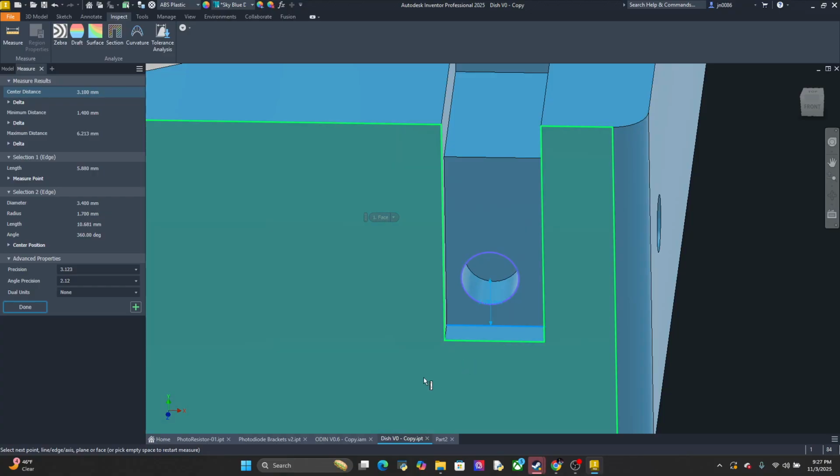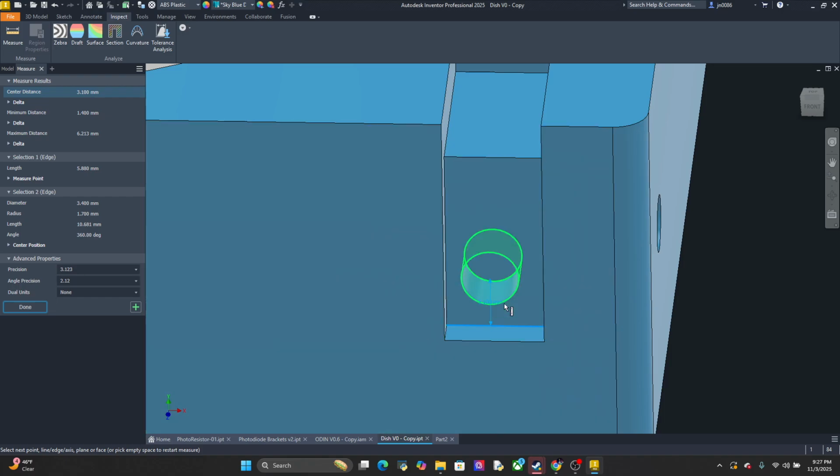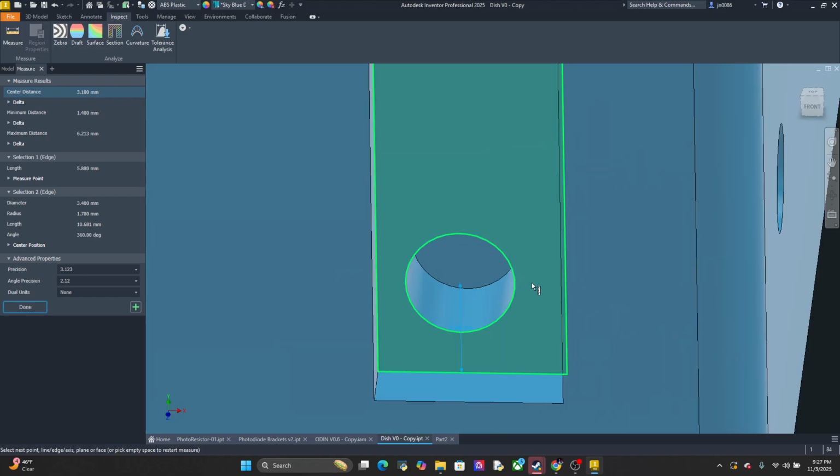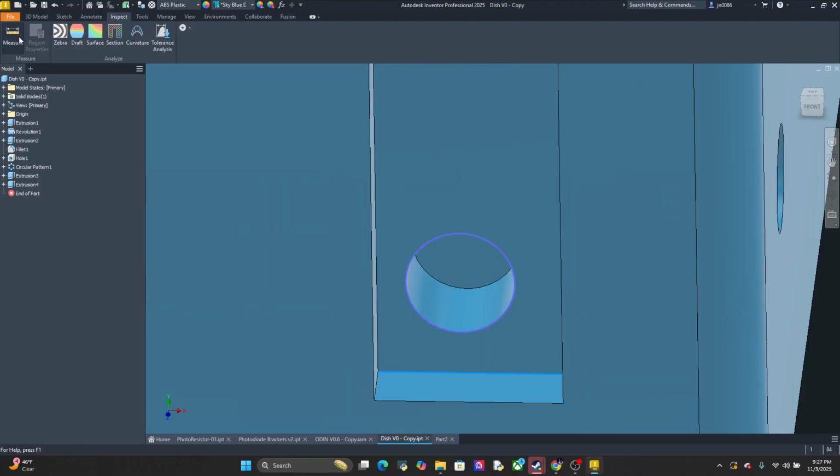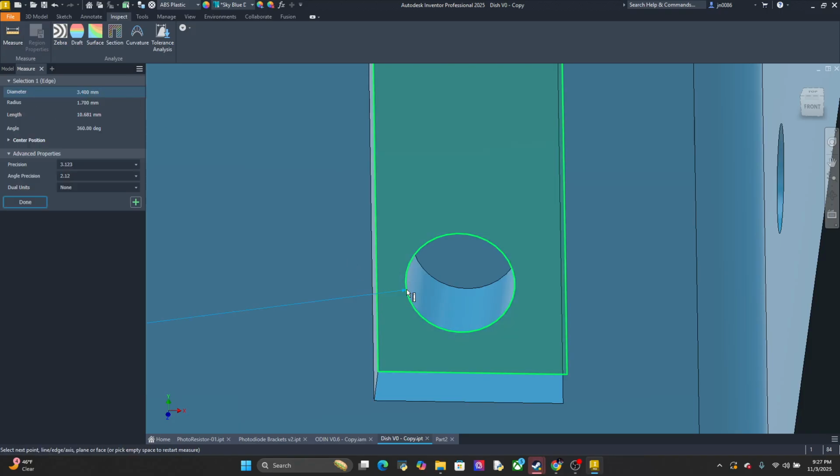And it's a 0.1 for tolerance, so we'll make it a 3. Yep. Well, we'll just, yeah, okay. And the diameter of that circle is 3.4. Okay.